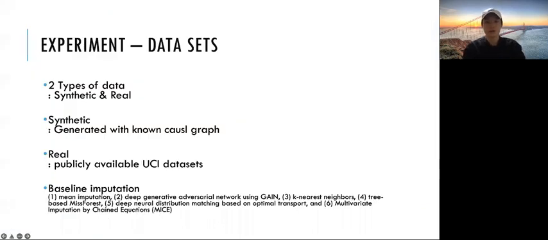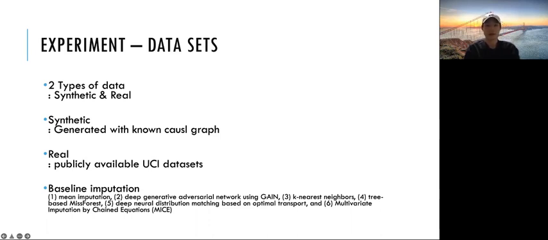The authors provide experiment results on two types of data, synthetic and real. The synthetic data is generated from a known causal graph, and the real data are taken from the available UCI datasets. More precisely, the synthetic data used are generated with random Erdős–Rényi graphs with functional relationships from parent to children node, where each node has Gaussian noise of mean 0 and variance 1.